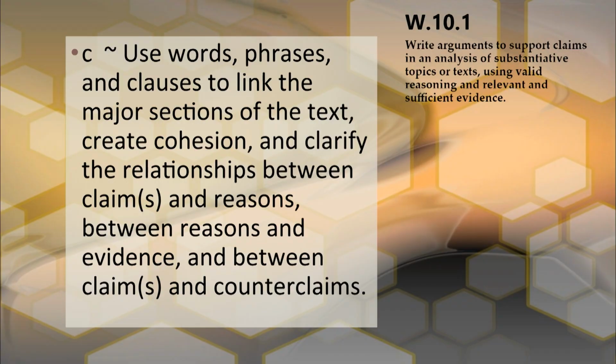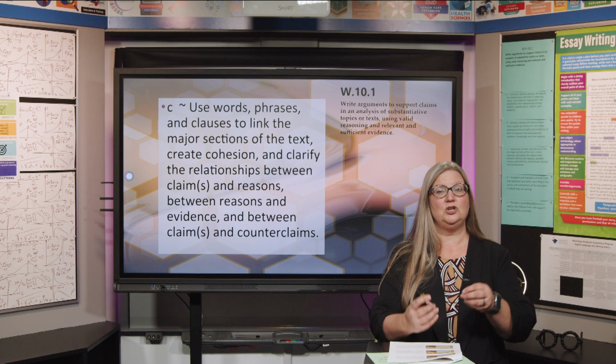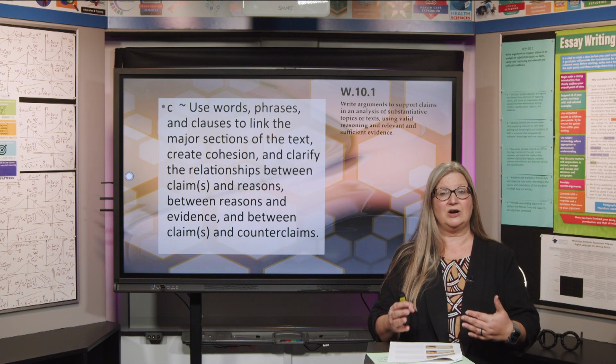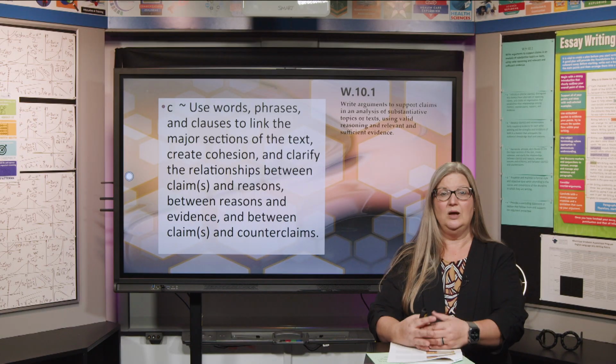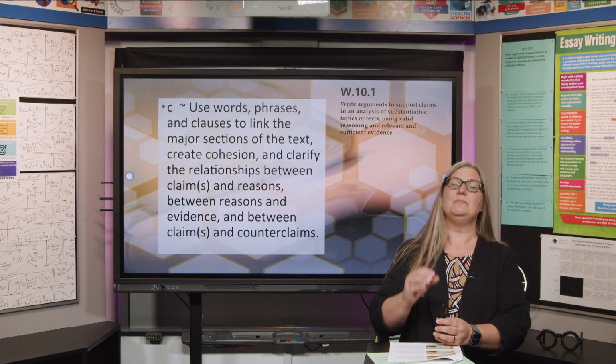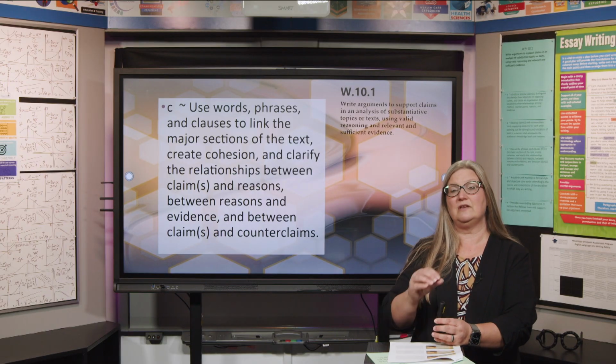C says to use words, phrases, and clauses to link the major sections of the text, create cohesion, and clarify the relationships between claims and reasons, between reasons and evidence, and between claims and counterclaims. Again, guys, this is that piece I said about using effective transitions. Those transitional words and phrases will help you distinguish and link those sections. So make sure that you're using those and using those effectively.